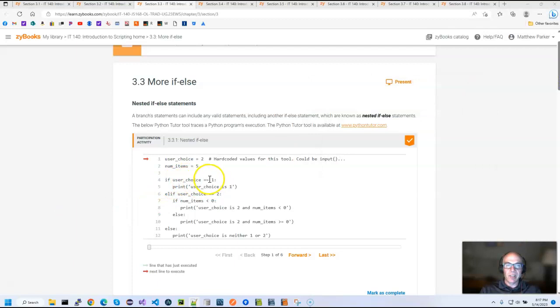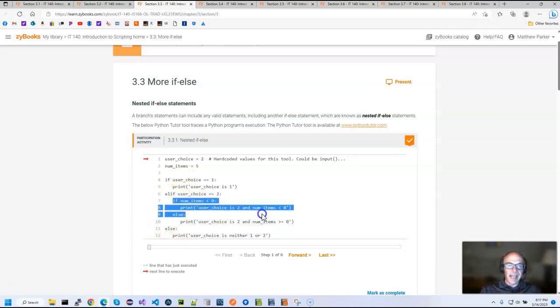And so if the user choice is equal to 1, so to compare if something is equal, we use double equals. Well, okay, so great. We chose 1, so here it is. Else if user choice was 2. And again, I can have as many elifs as I want to handle whatever conditions I need to meet. But then look inside here. So maybe choice 2, they were purchasing something. So now I can go look to see, well, how many items did they choose? And I can handle how many items they chose properly here. So if it's less than 0, that means they didn't choose anything. Otherwise, yep, they chose something.